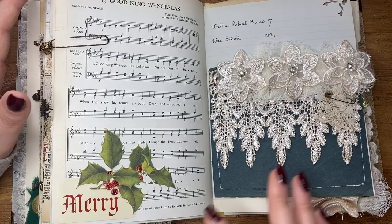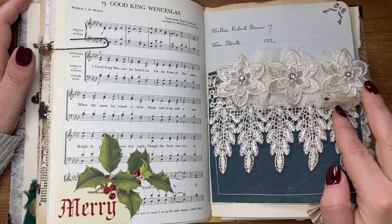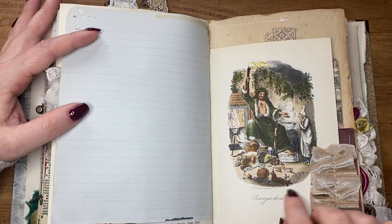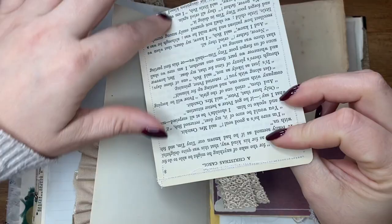I love this — it's my favourite pocket in the journal. I've just done lots of layering, lots of lace, a ruffle there, this trim here, and I've just added a snippet of this vintage lace with a safety pin, and that is our pocket. I've snipped the corner with this little bow punch that I found. I love this image too. Another little pocket, there's a little journaling card — that's the Christmas cowl. I'll probably put a photo on the back of this one. A bit of vintage lace there.